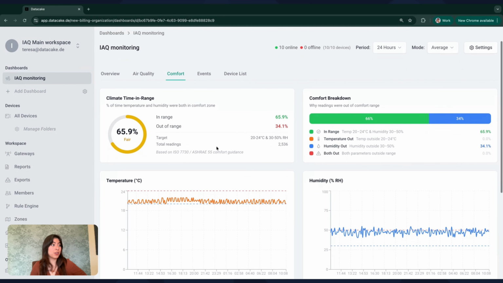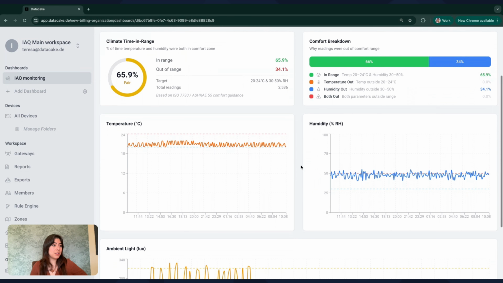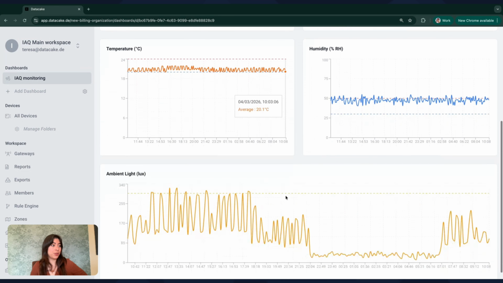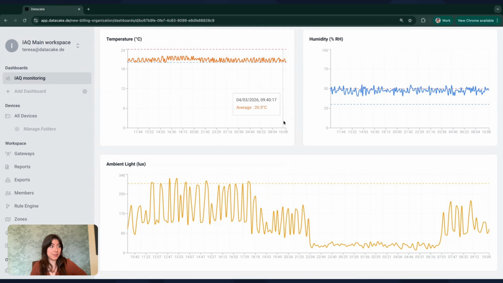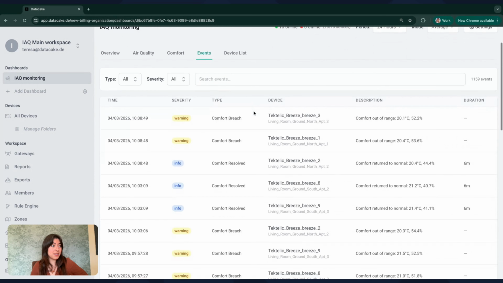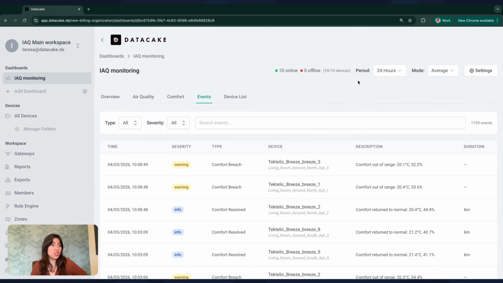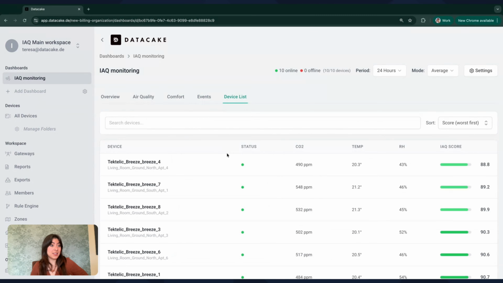We also have a comfort overview with more climate measurements. In here we have temperature and humidity, and we also have ambient light. Of course, events as well, with warnings, which ones are going out of range, and a device list.